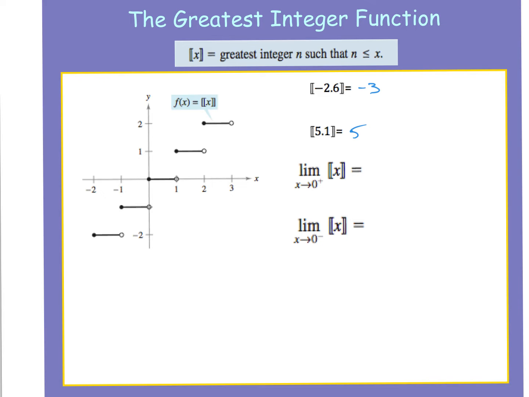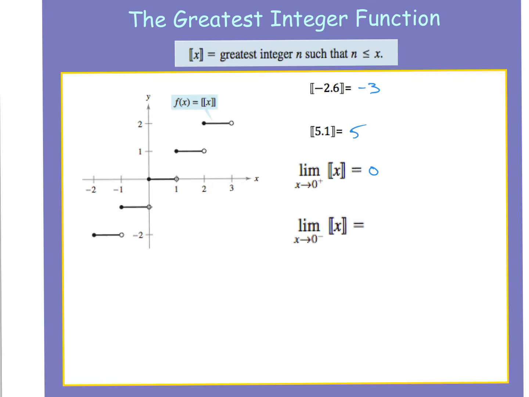All right. So now I take a limit as x approaches 0 from the right of the greatest integer function of x. That means it's just a little bit more than 0. You following me? If it's from the right, it's just a little bit more. It's the positive part of 0. So what step would that be on? 0. It would be on 0.